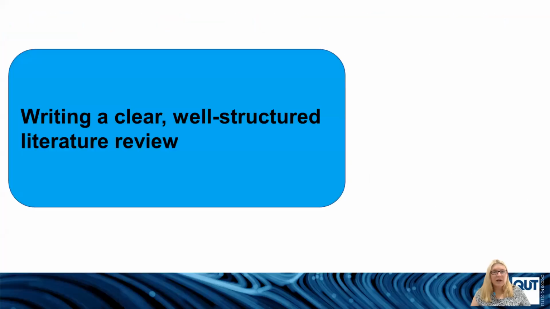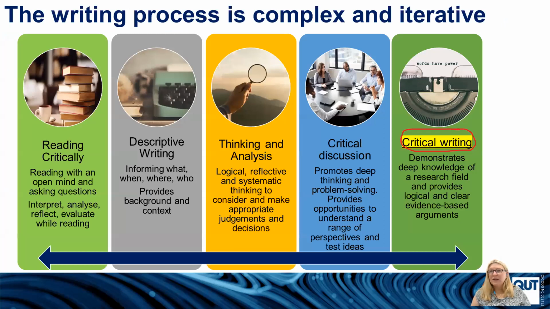All right, let's have a look at writing a clear, well-structured literature review. So now the idea of the writing process being complex, that's not to worry you. It's to help you to know that it's okay that this is hard and it is challenging. Iterative, meaning we're having to go backwards and forwards. We keep revising, revising, and revising again.